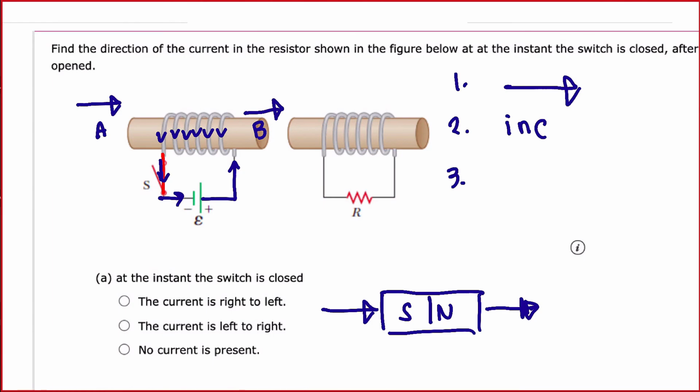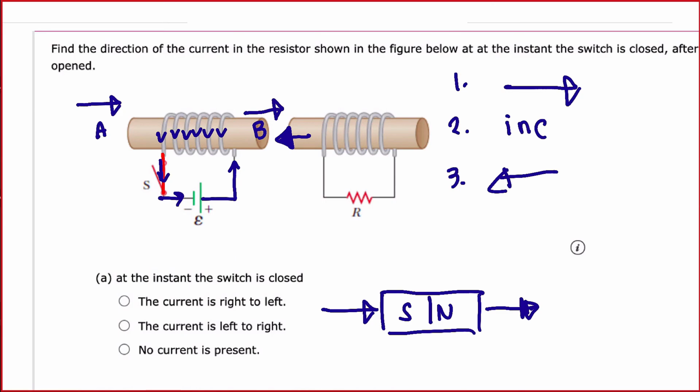Very good. It will create a magnetic field that points to the left. So therefore, the magnetic field of this solenoid will be directed opposite to the direction of the magnetic field that is created by the solenoid on the left. And now, using your right hand rule, the thumb points in the direction of the magnetic field. The curling of your fingers would now be the direction of the current.